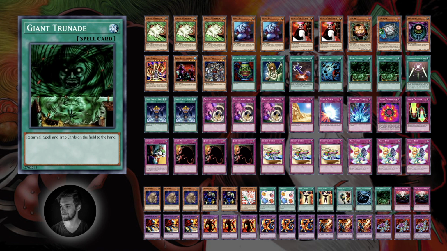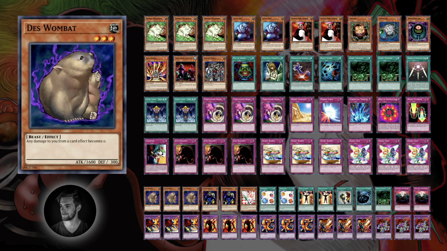With the side deck, there's quite a bit that I'm undecided on, but I will start with the cards that I have really been enjoying. Firstly is the 3 Des Wombat. I think a lot of burn players don't respect the mirror. Obviously, you can't play Decree, but you can play Des Wombat, and I normally side that in straight for Nimble Momonga, since I'm not expecting to get attacked, and if I am getting attacked, it's with Panda, so Nimble isn't going to help me there.